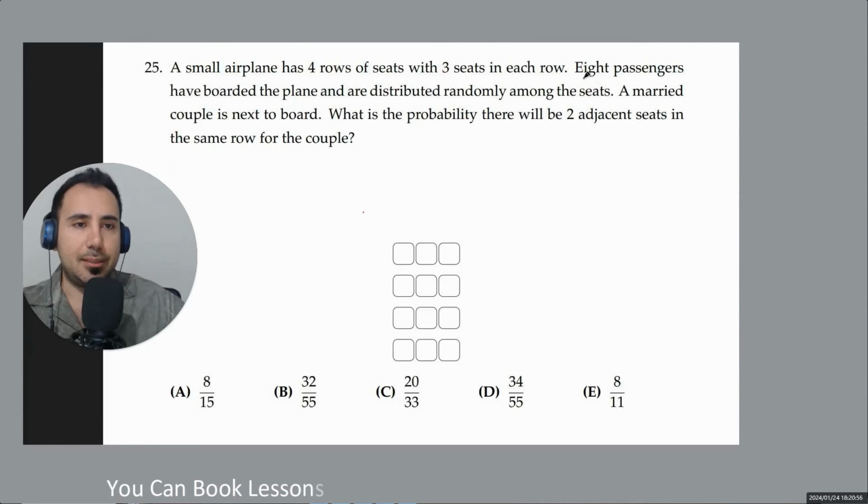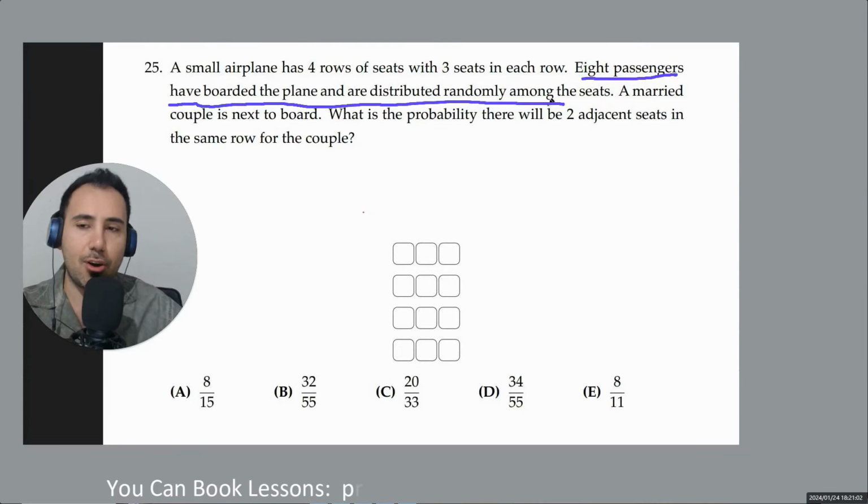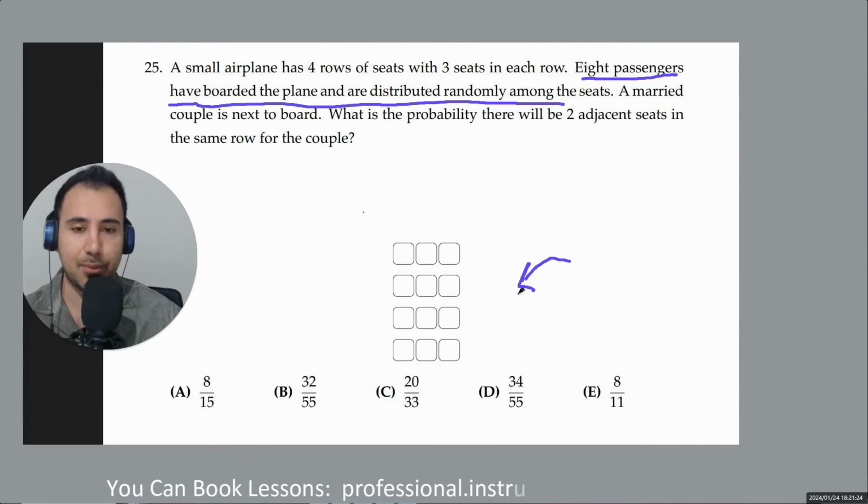So now the story is going to be like this. If you focus on the passengers, you make the question harder than it is, okay? So instead, we're going to focus on the seats. See, a couple will come here, and what do they see? They see 8 people sitting. So how many seats are left? Okay, the couple look, there are 4 seats left. 4 seats are empty, okay?